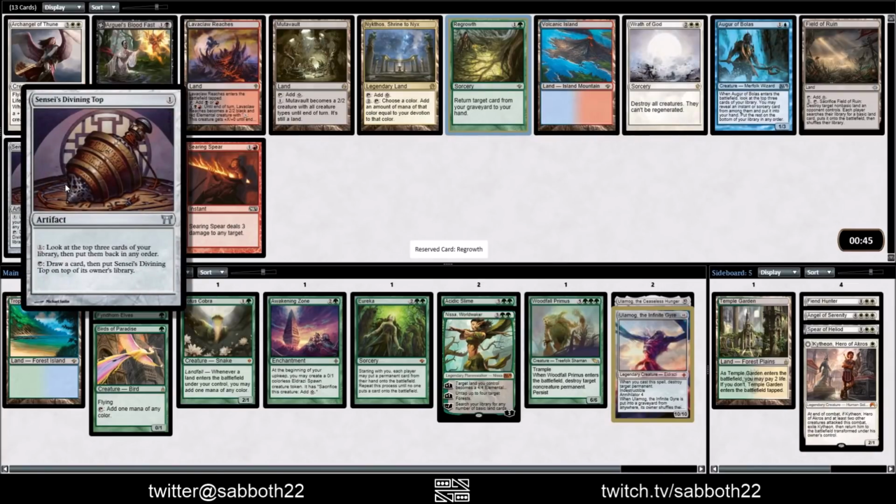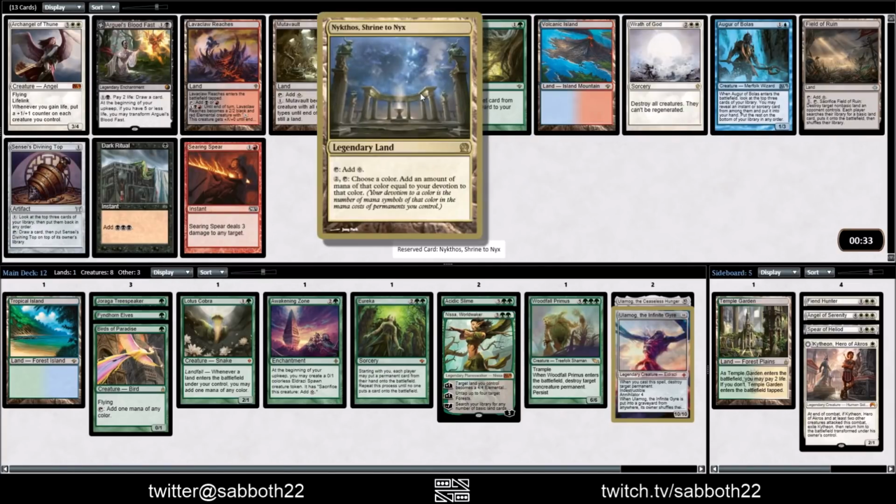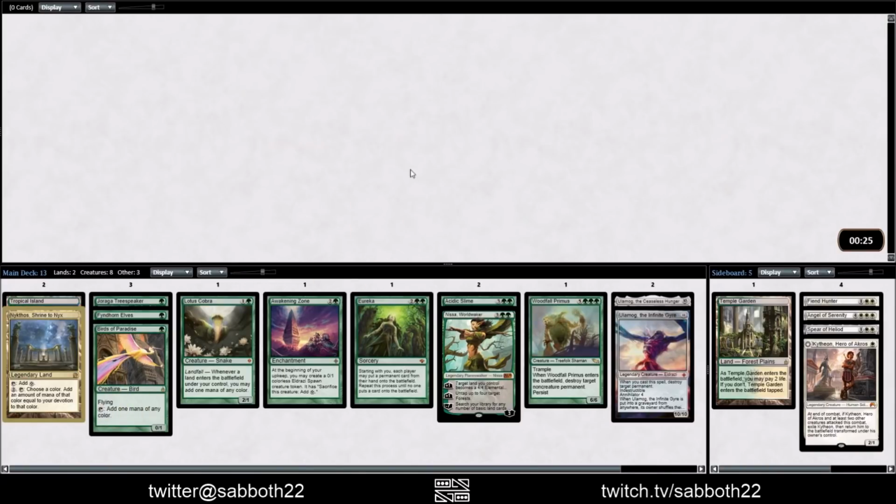Divining Top, I hate this card. I rarely ever play it, but if there seems to be a really good reason for it, then I'll give it more of a chance. I might just take Nykthos here. We have so many pieces of devotion already and not much commitment to any other color than green.